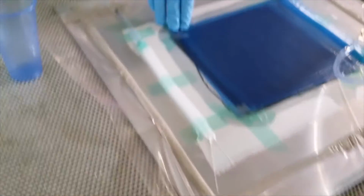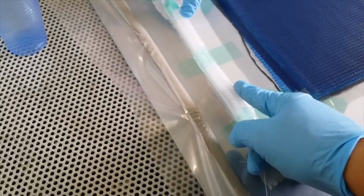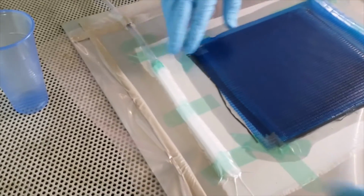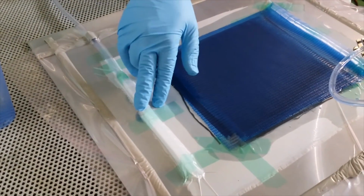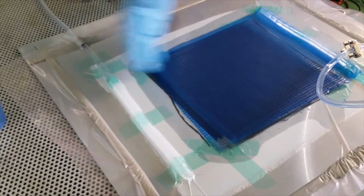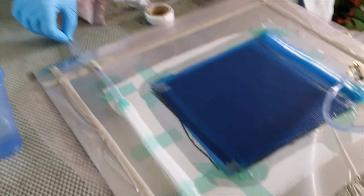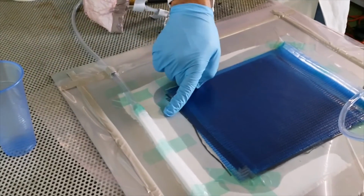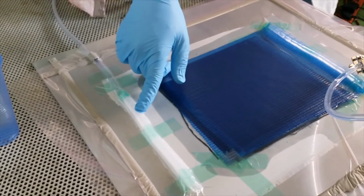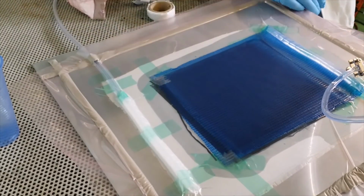Alright, so when you make the actual panel and this resin reaches here, then you can stop it. You will see tomorrow, the resin will flow and it will go there anyway, because there is so much resin here, when we put it for curing, it will still flow. And this pipe will be full tomorrow. But when you do it actually, and when you have 8 layers, make sure you make the resin flow up to the outlet, not to fill the outlet. If it goes just up to the outlet, that should be fine.